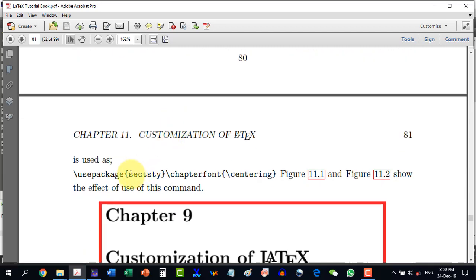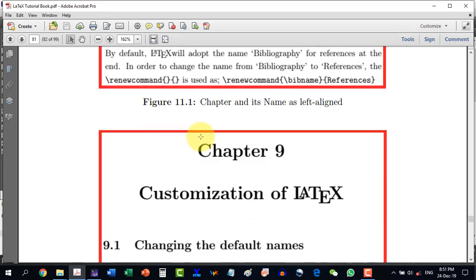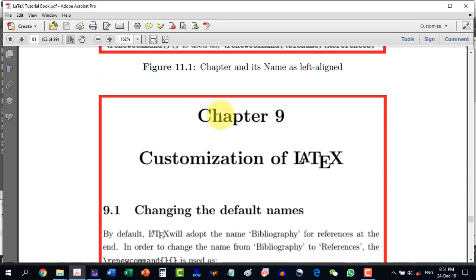Then inside this, use package sectsty and then chapterfont, and I will say centering. So it will change from like this one, chapter 9 customization of LaTeX, to changing the default names like this. So it will change after running that command. It will make the chapter as well as its title at the center.